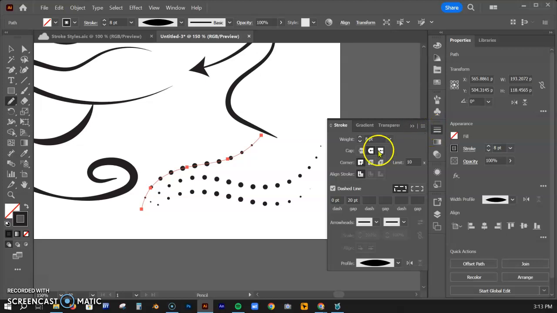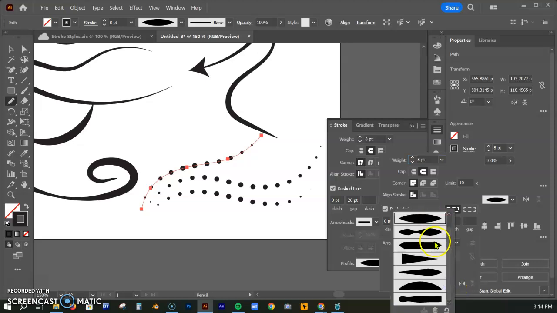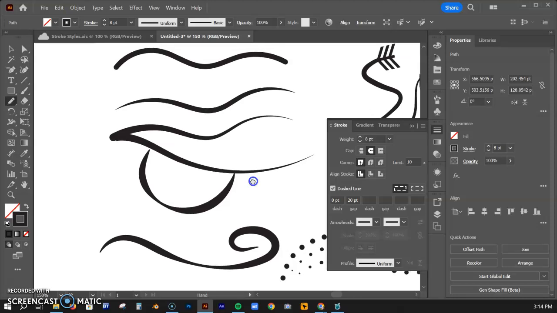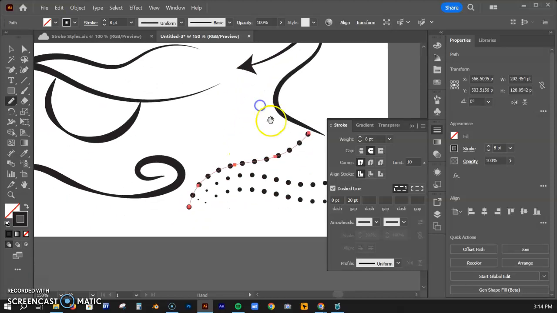You can either use this right here or click on the word stroke, and you're going to see all of those options in there, primarily the profiles. Play around with those. They add a really nice look to it. They take away from being that really basic pencil line that we started out with up here. You've got the double taper, the directional taper, the arrowheads, and the dotted lines, all sorts of fun stuff to explore. And we didn't even get to color, so you can add color to that function as well.